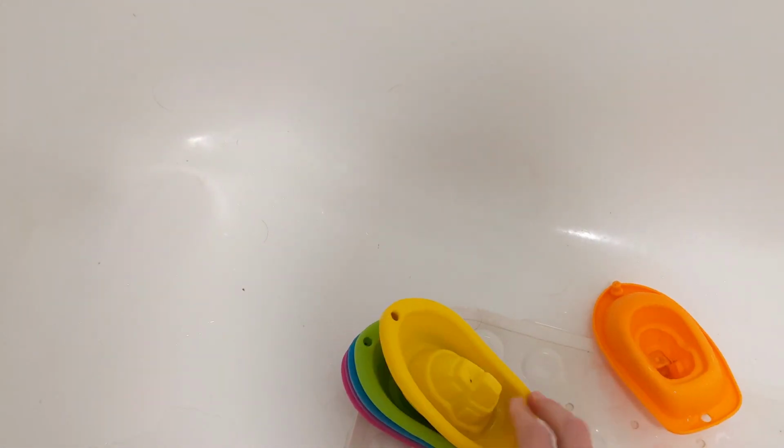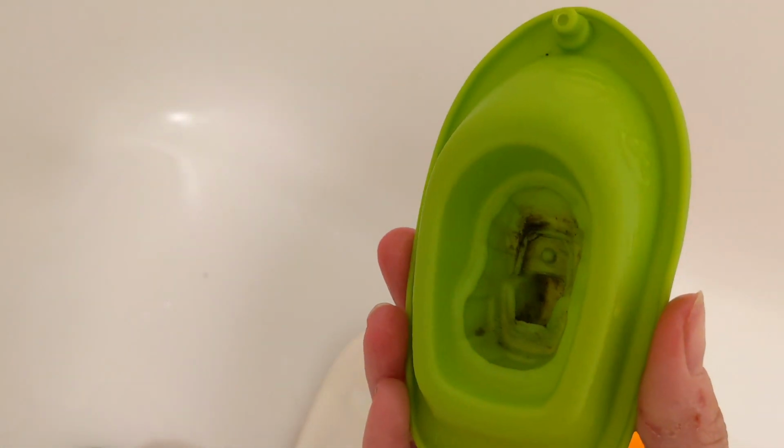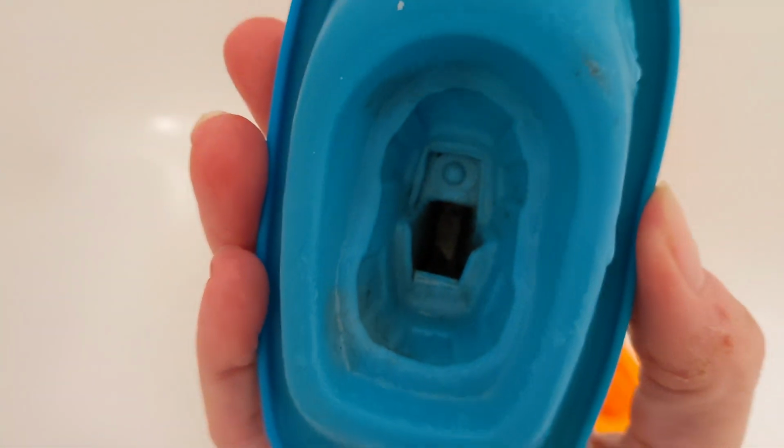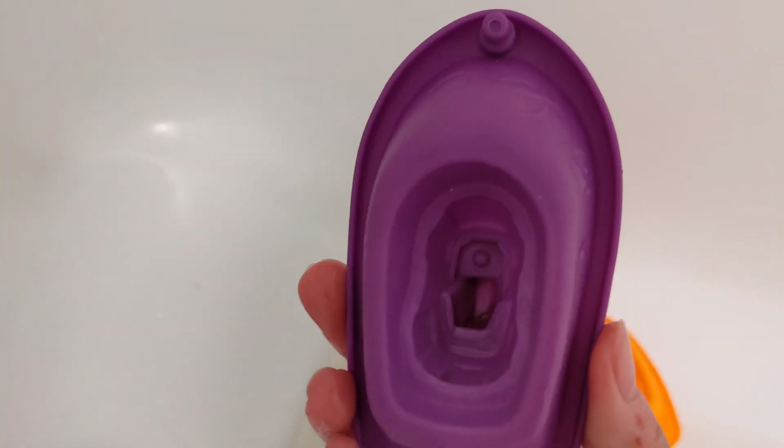I have all these boats here and you can see that one's starting. That one's okay. I'm gonna get them all anyway, just in case. Like, look at that. That's not okay. Don't want my kids playing with something that has all that mold. That one's got a little bit. That one's okay.